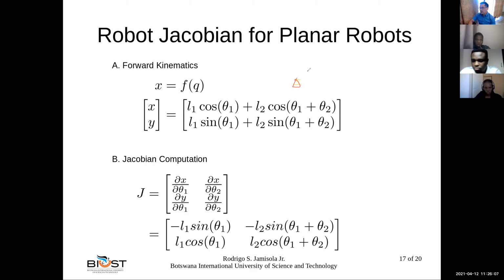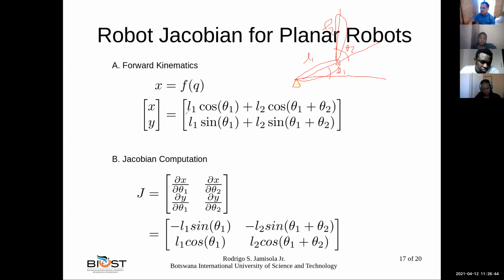If you remember, we have two links, and it moves according to the two joints. So you have L1 here and L2 here, and you have the movement of joint 1, theta 1, and the movement of joint 2, theta 2. That's how we were doing. So now that's the drawing of theta 1 and theta 2 for the two joints.